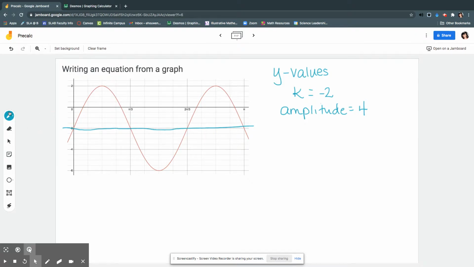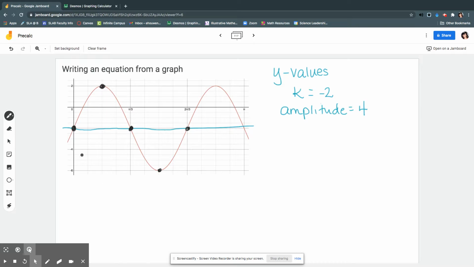Shouldn't have erased it. Okay, so thinking about 5 key points, only 5, and those 5 key points, you don't want to miss anything. So we start at the middle. If we're starting in the middle, that already, ding, ding, ding, makes me think this is going to be a sine graph. I go to the maximum, the middle, the minimum, the middle. So this is going to be a sine graph if I think of it this way.